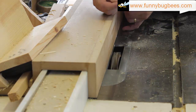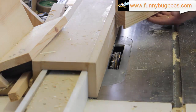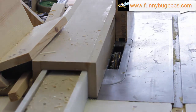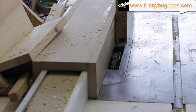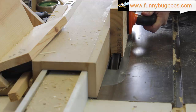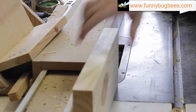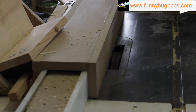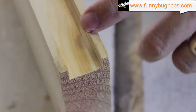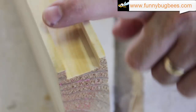So now that we've made that first pass, we have 1/4 inch thick piece between the fence and the blade. To do the other side, there's no adjusting needed. Just turn your board around to where the thick side is now against the fence and make your second pass. So after those two cuts, we now have 1/4 inch on either side of a 7/8 inch groove, and that'll be for your top bar.